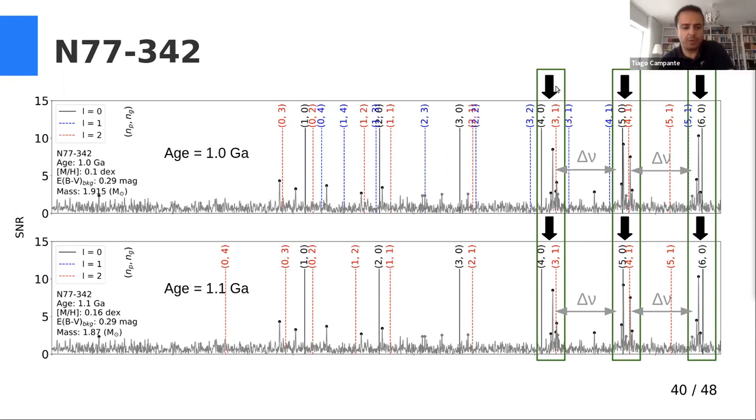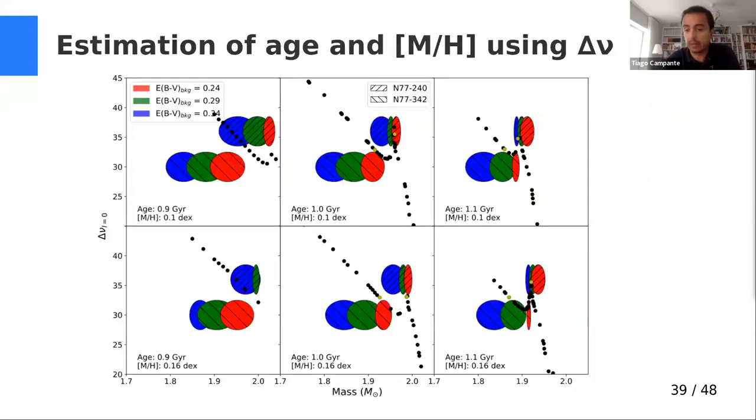I see another question in the chat, a question by Cenk. How did you isolate the stars from light contamination when you produced the light curves? I think you partially answered that one, but maybe you want to add something else. Can you repeat the question once again? It is in the chat box. Okay, let me see. How did you isolate the stars from light contamination when you produced the light curves?